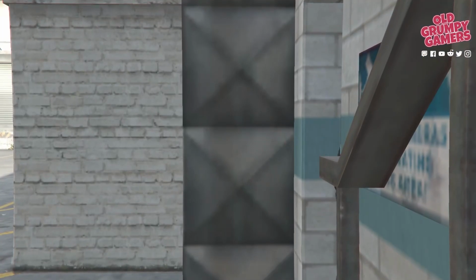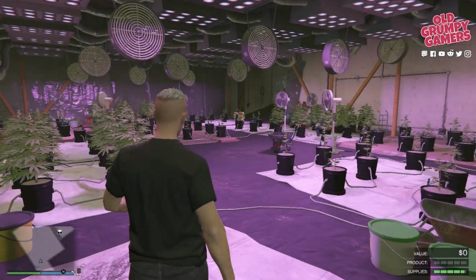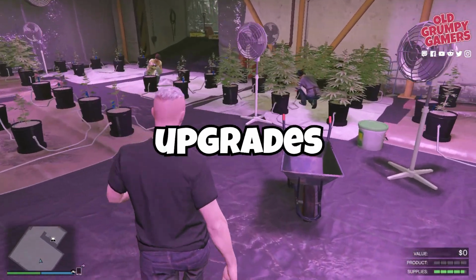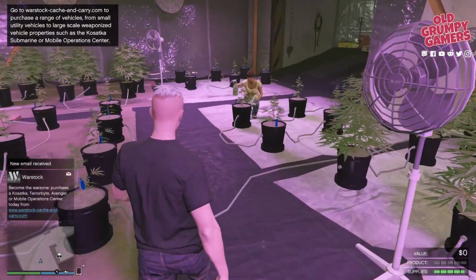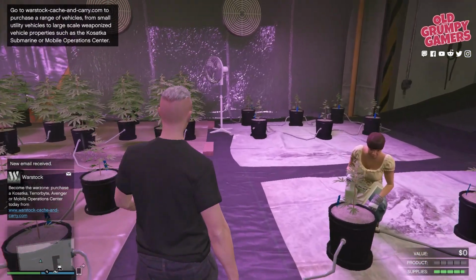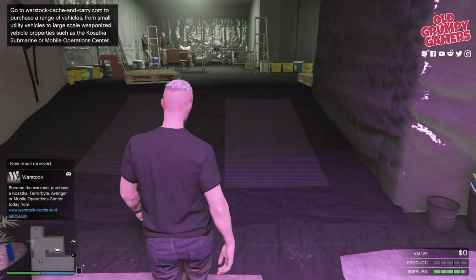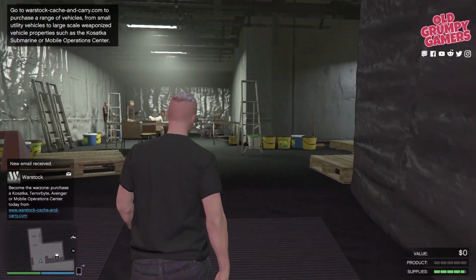Starting with the property discount for this week, the Weed Farm, which is 50% off purchases and upgrades. Prior to the so-called expanded and enhanced update, this was utter shite, but with the updates it's kind of come into its own. Like, don't get me wrong, there are better businesses out there, but it's not bad.